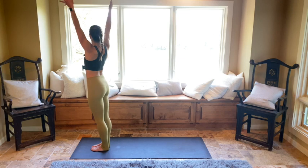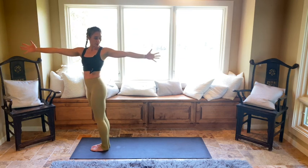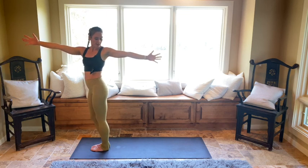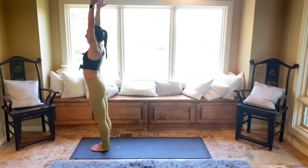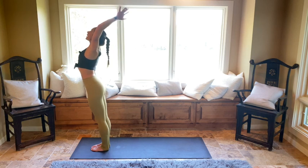From here, we'll inhale through center. Exhale, open twist left. Left hand goes back, right hip forward. Keep the knees bent at the same amount, so we're not going to bend one knee or the other more deeply. Inhale up through center. Gaze up and back. Arms can be high and wide or hands together.